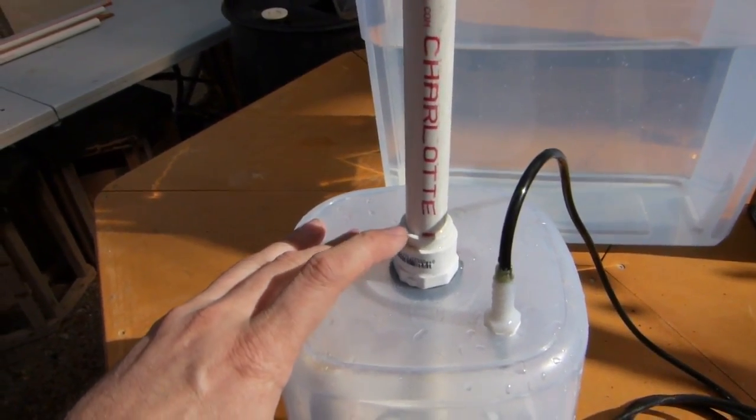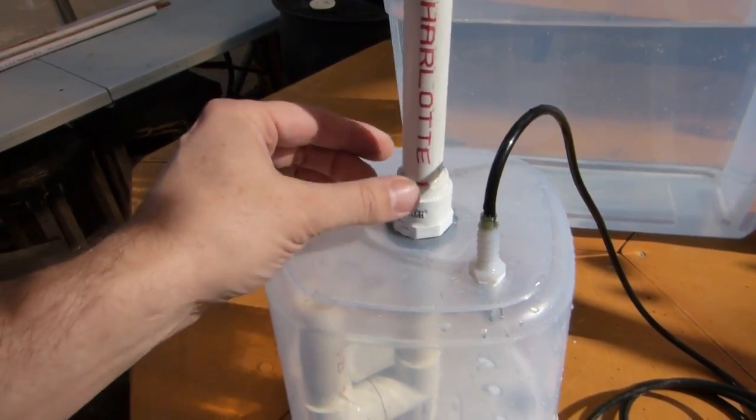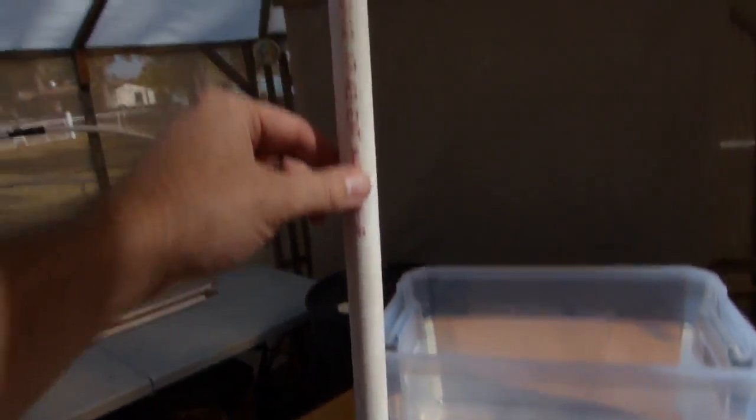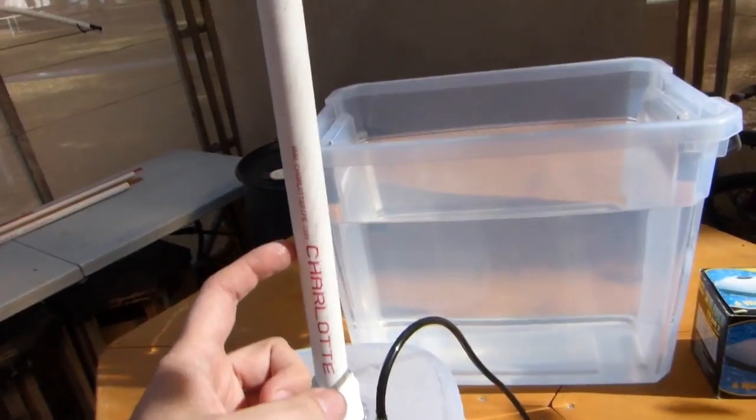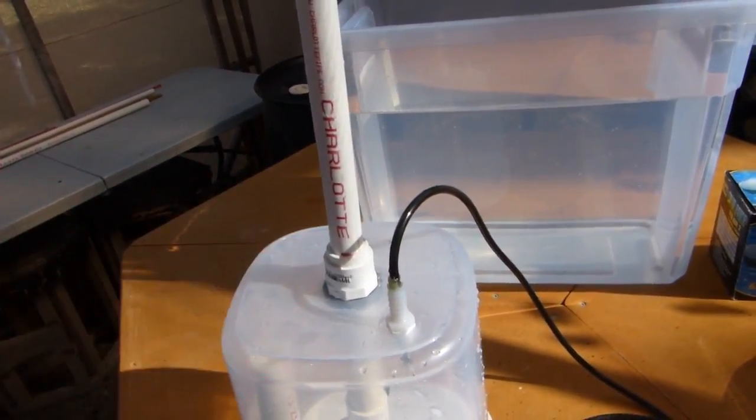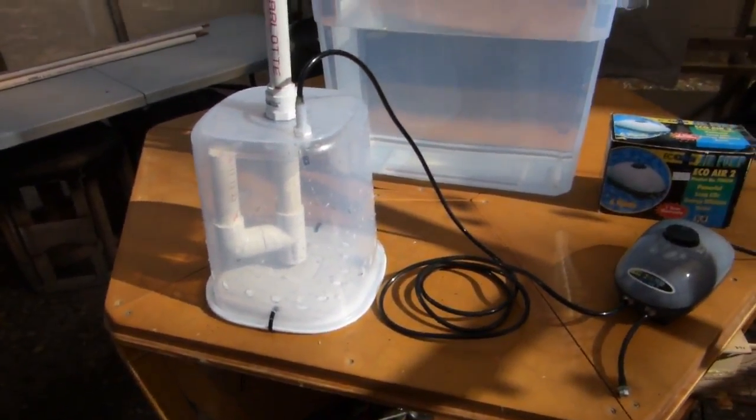Now one of the other things that does matter, you need to neck this down with an adapter on here. So I've got a reducer to go from three-quarter to half inch and it takes a half inch pipe. It will only work with a half inch pipe. If you put a three-quarter pipe in here, this thing probably won't pump. I might show that later on in the video, but we'll get to that.